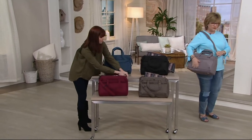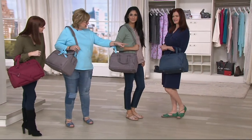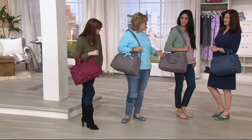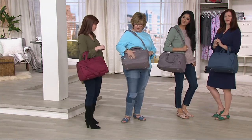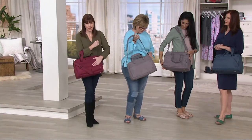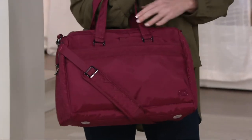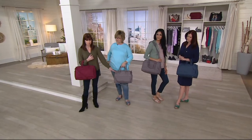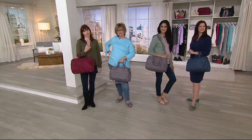I'm going to step to the side so you can see the size of it on me and then walk over to the girls. Just to show it on Kadisha — I know it's important to see the size of a bag on a person. Here it is on Cat. I just think this is an awesome bag. It's lightweight, like all the Lug bags, and also has great structure on the bottom — you've got your little feet which protect the bottom of the bag. This fabrication is so durable and easy to keep clean. Just take a damp rag and you're good to go. A lot of people use this as their diaper bag because it comes with that insulated bag as well. The brushed fabrication gives that modern, elevated feel. It doesn't look like a duffel bag or something too sporty — it's a lot more fashionable. It's a great handbag too because if you don't overpack it, it just has that really nice slouch feel.